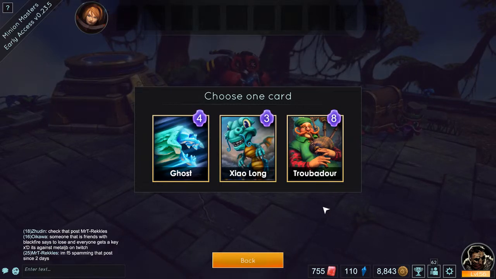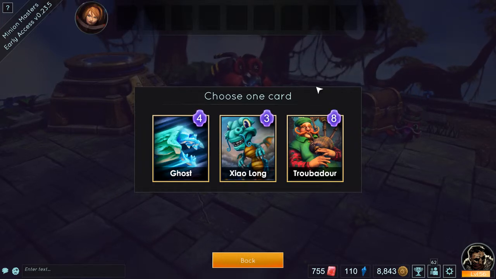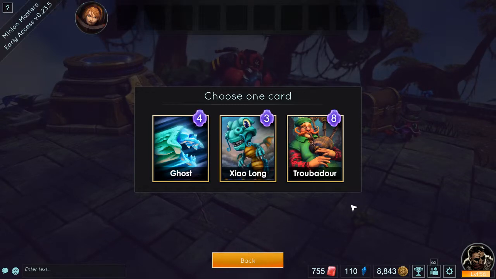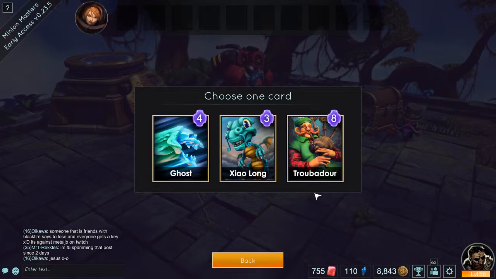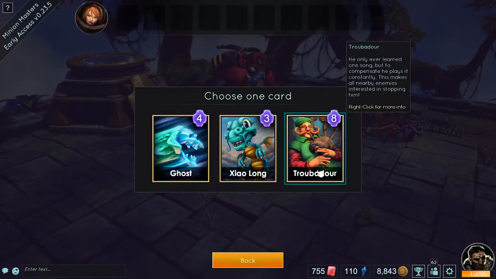So I'm actually going to go with the Troubadour because this is our first pick, and the first few picks are definitely the most important in draft mode because they're going to define what you want for your deck. You generally don't want to just try and make stuff as you go along. You want to have a kind of general theme going on when you're picking cards. So we're going to go with the big Troubadour, and we're going to hope we can get some cards that can back it up. But if you wanted a more consistent and safe draft, you definitely go with the Ghost there.